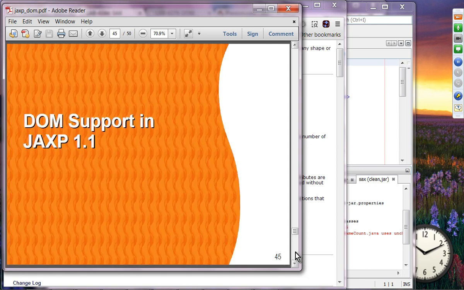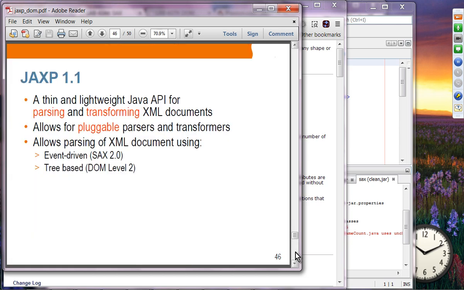Okay, so JAXP DOM support. This is the same slide we saw in the SAX presentation. As I said before, the SAX and DOM APIs were available even before JAXP. However, the APIs for creating a parser object were not standardized, meaning that even though there are multiple SAX parser implementations, each has a different way of creating a parser object.